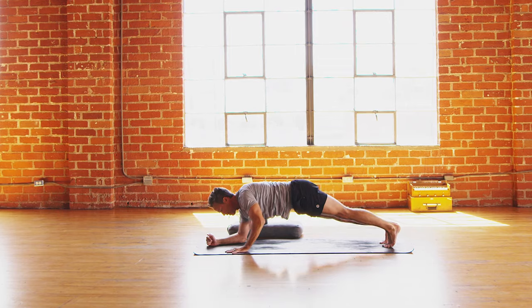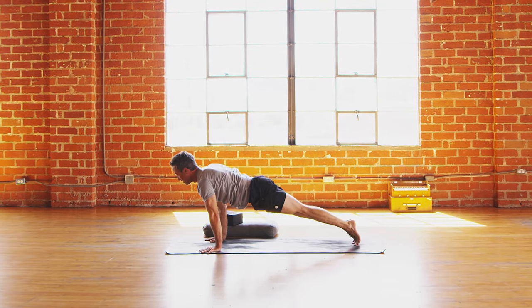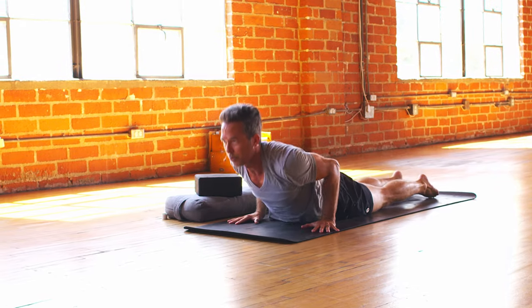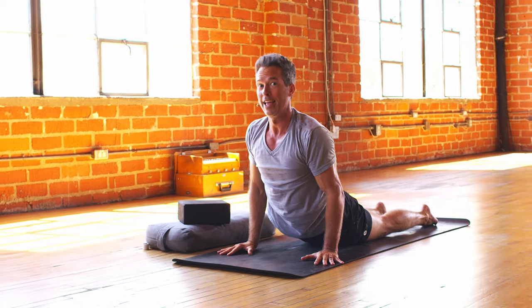5, 4, 3, 2, 1. Back up to plank, upper push-up. Woo, take an inhale there and plank. Exhale, lower down. Big cobra, heart smiles wide because you made it through that craziness.